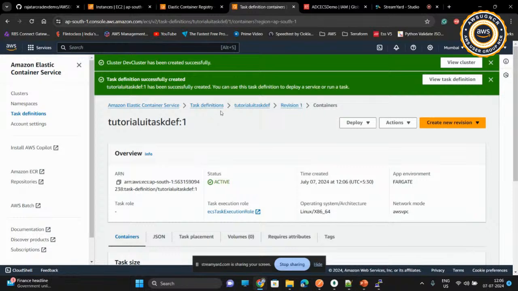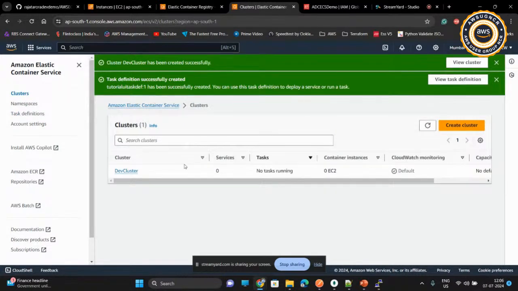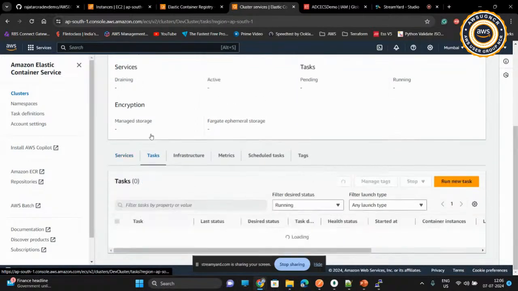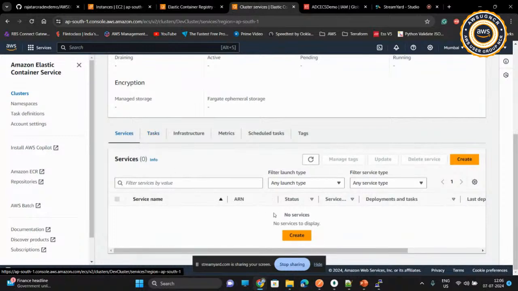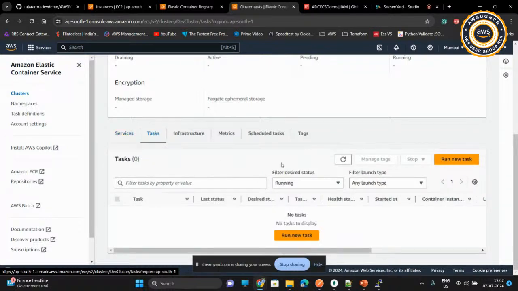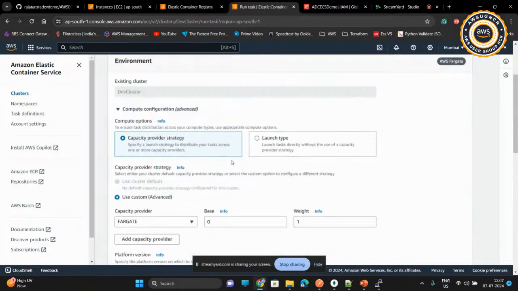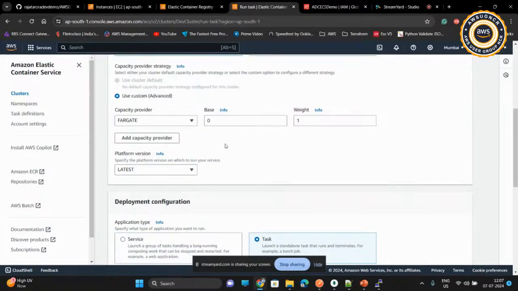Okay, great. So we're ready with task definitions, and now we can go to the cluster and start running our task. This is my cluster, and I want to run a task first. You can run a task individually, or you can create a service and run a task under the service as well. For simplicity, we are using a task as of now, and you can explore services later. First, we want to run a task for MongoDB. We are using the default capacity provider, and we are using Fargate for example.